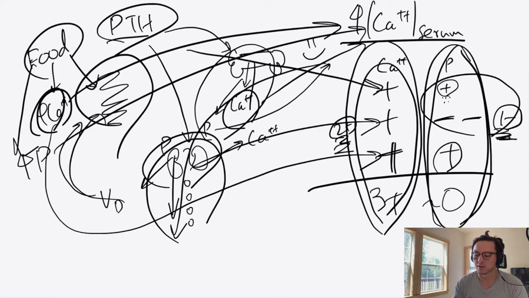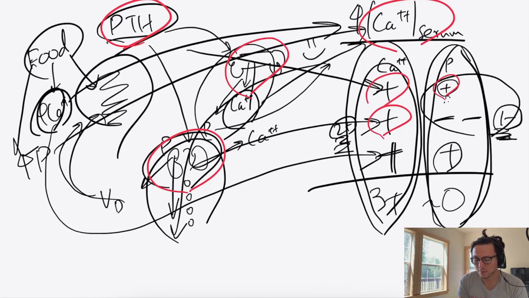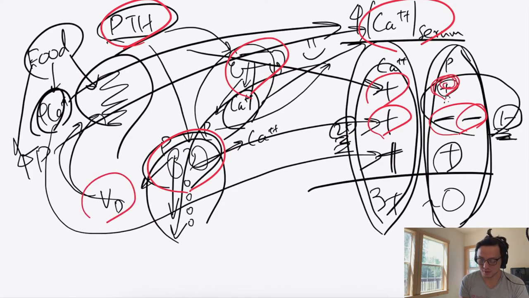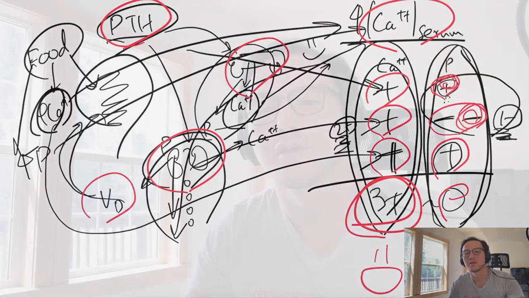Hopefully this whole thing makes more sense now. You don't have to memorize which organ does what — just think of it as a story. The main player, Harry Potter, wants to increase calcium concentration. It goes to the best place — bone — then oops, phosphate rises too. Next it goes to the kidney, which fixes the oopsie but overshoots. Then Snape — vitamin D — comes in to help balance the phosphate and boost calcium further. Overall: calcium goes up, phosphate balances out somehow. Please subscribe and leave comments on how I can improve!